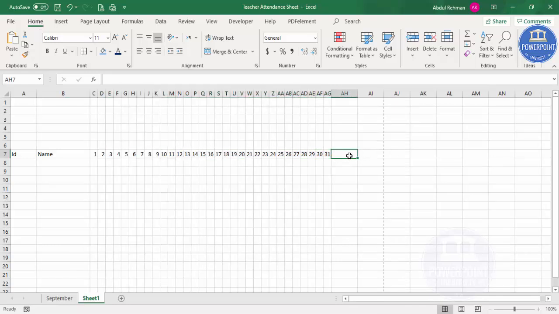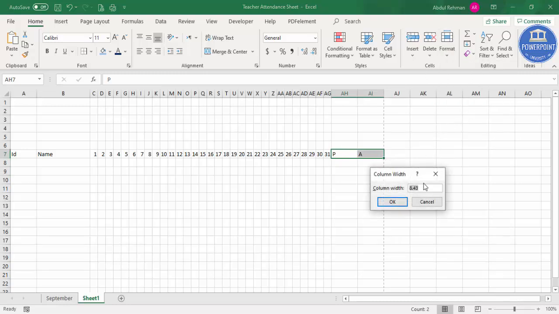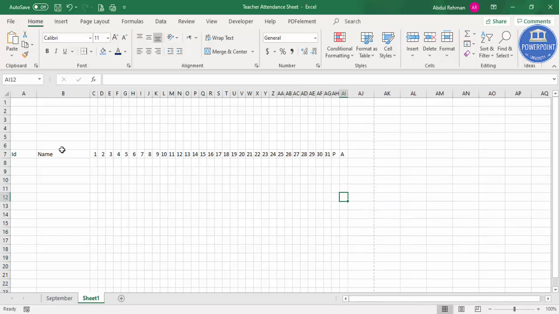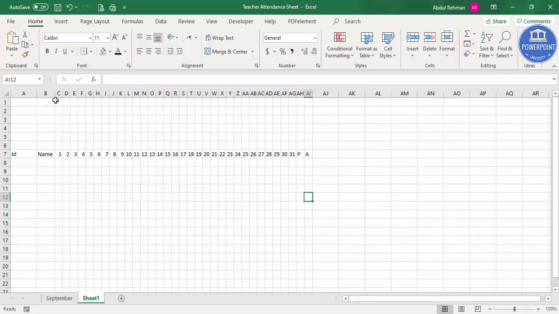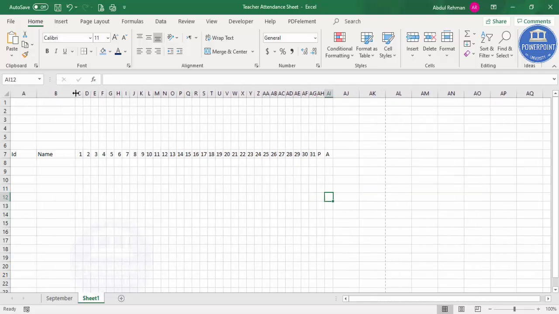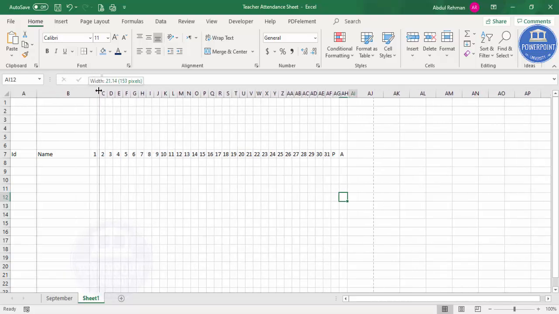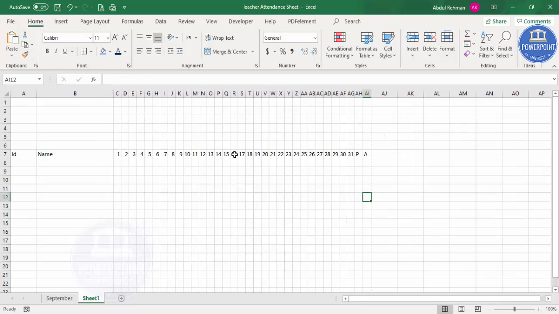And here I'm going to add 3 more columns where I'm just saying whether the student is present or not, P, and A for absent, or if you want you can add some more. So let it be 2 columns only, P and A. This column width I'm going to make 2.2 maybe. Just click OK. You can see here, I have still got some space, so I can increase the name here. Sorry, let me just increase again. Still I have got some space. Yes, so now you can see here this is where it is touching the column to this particular line.